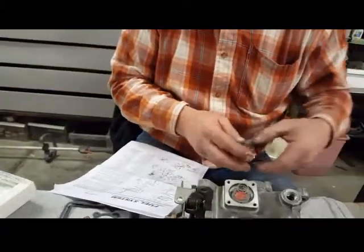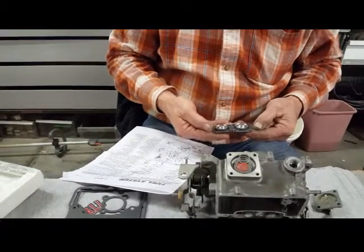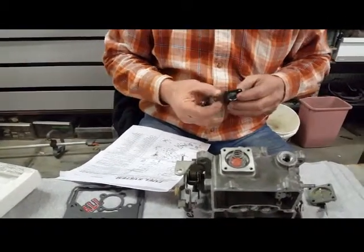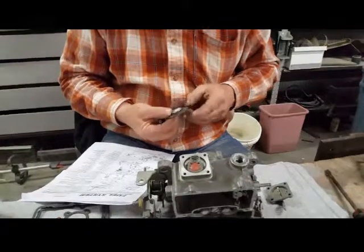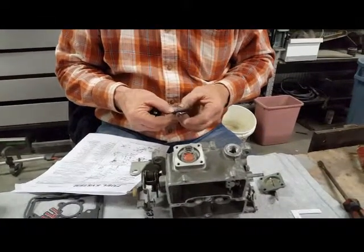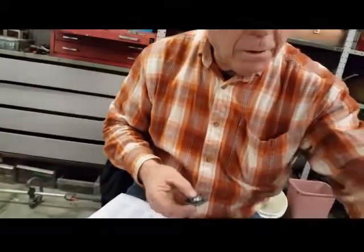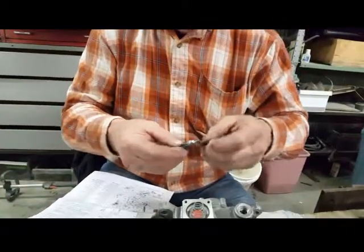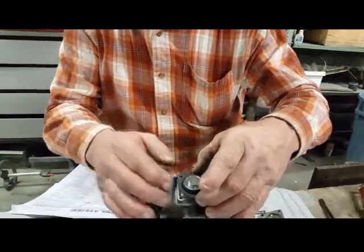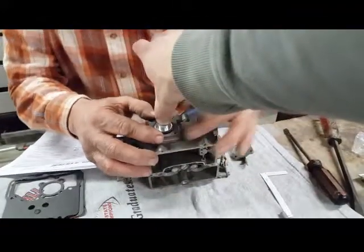Now we have that rubber. They sent us two of the accelerator pump bellows. Diaphragms, bellows, whatever you want to call them. The old one that we took off of there was so rigid that it felt like it was going to shatter when you flexed it. This one right here has a good flex to it. Yeah. All right. And I'm going to put my thumb on it.